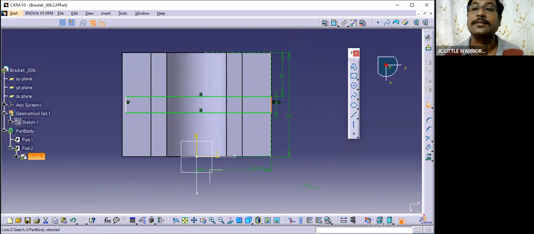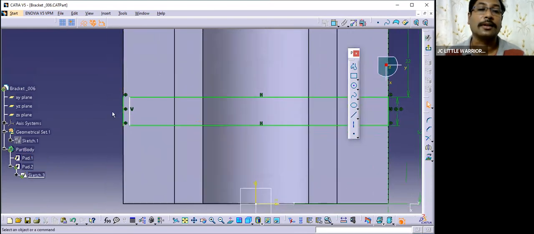Same thing. Let's mirror it. This is our line. Let's delete this horizontal vertical line. Close this profile.